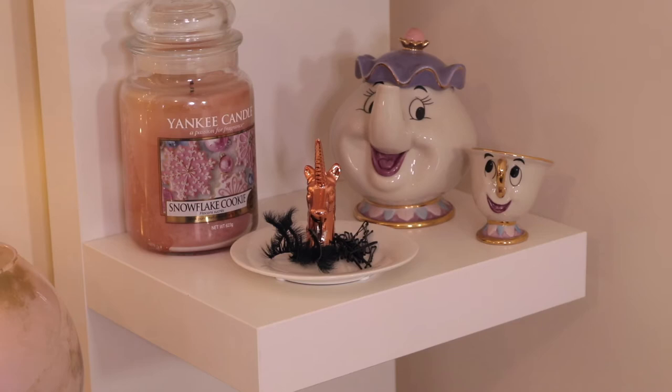To the right is a little Mrs Potts and Chip — they are the china ones. I was dying for these because I'm a big Disney addict and my mum and dad bought them for me for Christmas about two or three years ago. I've never used them as a teapot — it is purely just a display item. I'd be mortified if I ever dropped it so it's just kept up on a shelf safe.